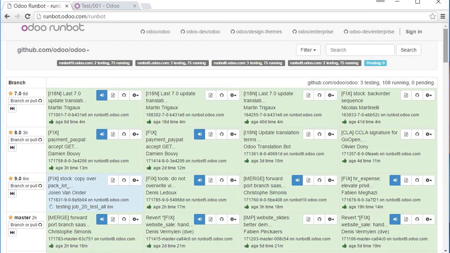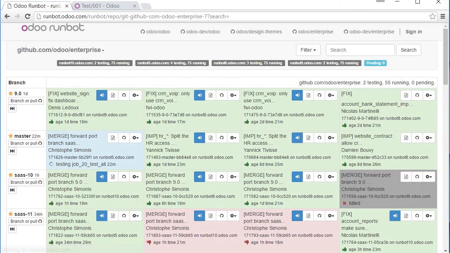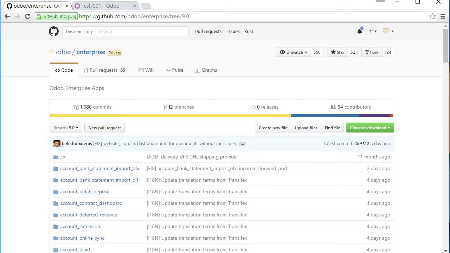So now the enterprise, if we look at it, one of the things you'll notice, if we try to go to the branch or pull on this, it's letting me in here because I'm signed in. I have access to the enterprise because I'm a partner, and so forth.